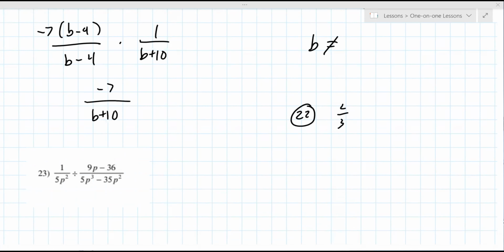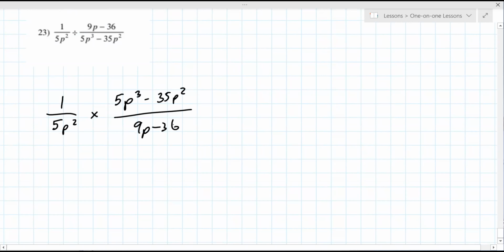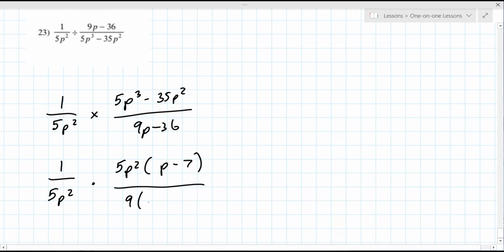23. This one has a little wrinkle again. These are the exam quality questions you're going to see, the ones down here at the end, because they're the most intensive. The first step is to change division into the reciprocal or factor either one. You've got to get through those two. Now we've got to factor the top and the bottom. Sometimes it could just be hard to know what to factor. This one becomes 9 times p minus 4.